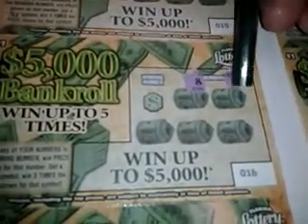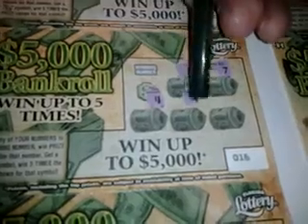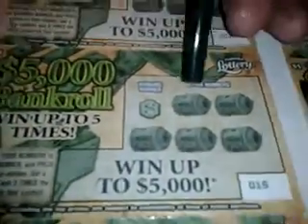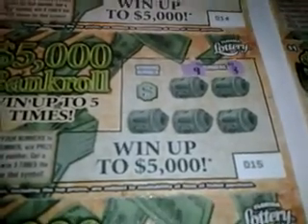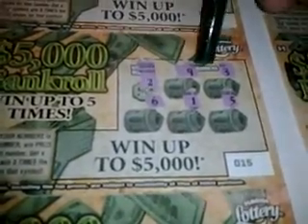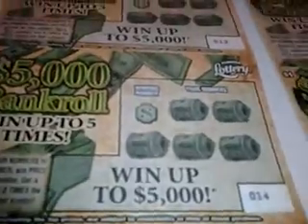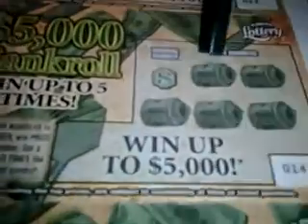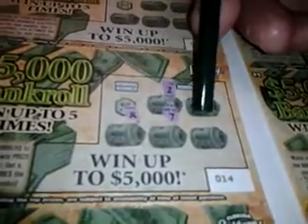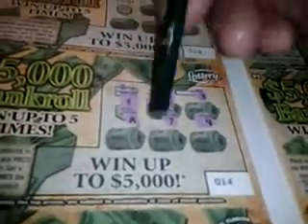Come on, money bag. Numbers are 8, 7, 4, 3, and 2. Winning number is a 5, so that one's a loser. I've played this so many times, I never got the money bag. Next ticket: 9, 3, 6, 1, and 5 — winning number is a 2, that's a loser. Somebody sent me a message to play 20 on 20, but I tried to do that and it didn't happen — they ran out, I only got the last 18 of these tickets at the store. Next: 2, 3, 8, 7, and 9 — winning number is a 5. Another loser.